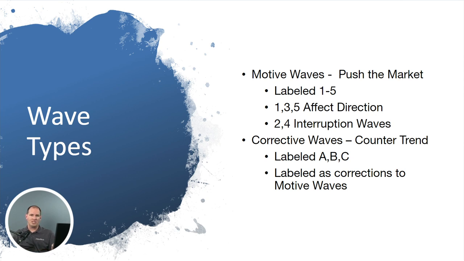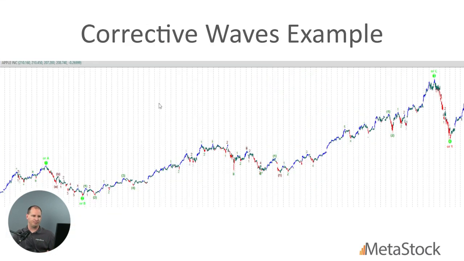Okay, so the next thing we're going to talk about are corrective waves. So corrective waves are different than motive waves. They're not designed to affect direction. They're really a counter trend. They're looking at reversals and things breaking up the waves. So here, this is actually the same chart we were just looking at, but you can see we have an A here, a B here, a C here, but this is not an A again, okay? Because these are counter to what may be a pervasive trend overall.